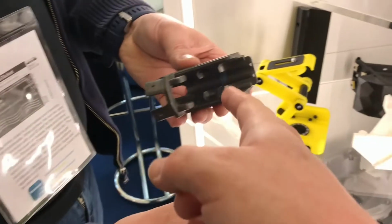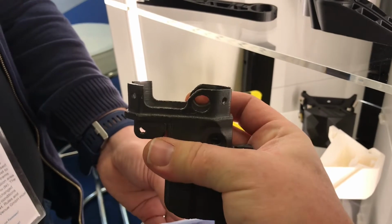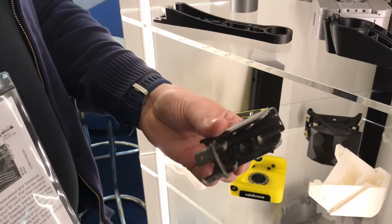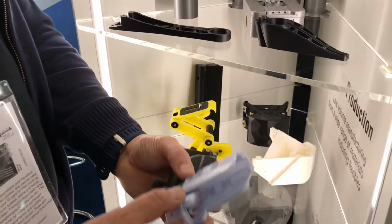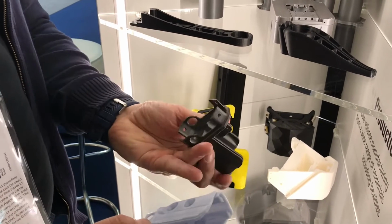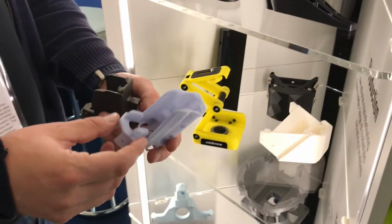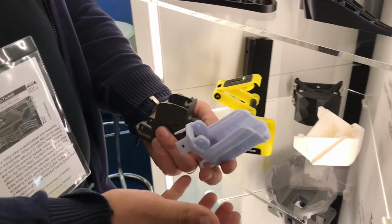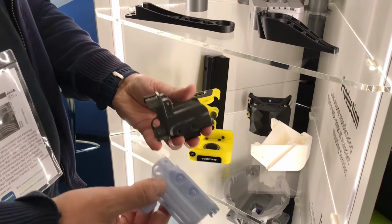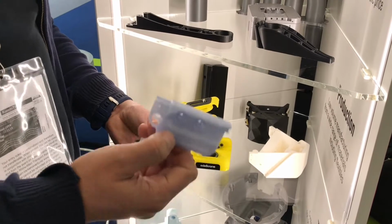And this is the metal version after it's been cast? Exactly. Whoa, yeah. It feels very hard, and it's metal. I thought it was printed. No. It's a real heavy metal piece. This is a cast part. That's incredible. This is the positive. What's it cast in? Do you know which metal it's cast in? Not sure. Aluminum, not sure. Steel? I think steel? It's heavier. It's heavy, yeah. So this is the original. Then you put it into the sand form, negative form, and then you do the casting. Amazing. It's five weeks faster, and I would say within 2 or 3 prints you pay back the printer. Beautiful. You pay back the printer.